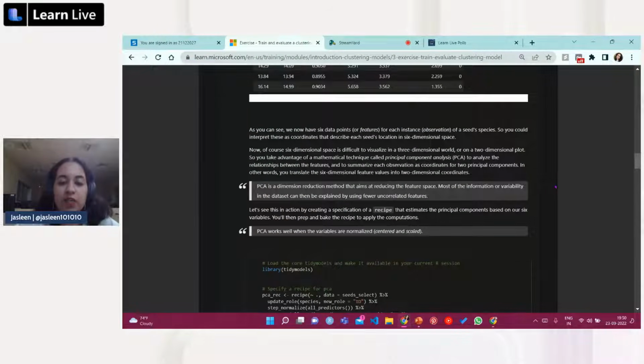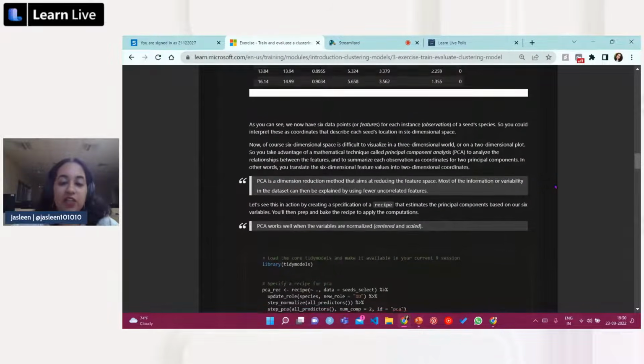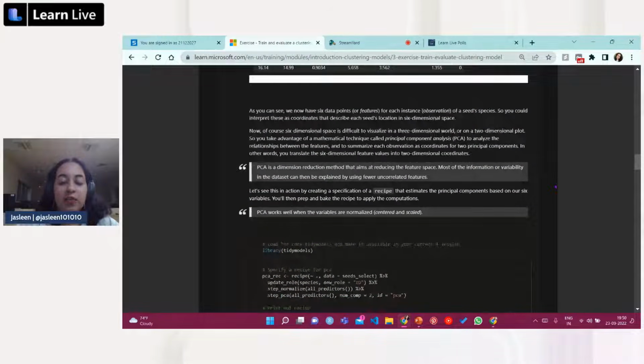So that is where PCA comes in handy, and it is nothing but a dimension reduction method. But at the same time, it retains most of the important variation and most of the important information of the data. So the importance of the information of the data is not lost when we do PCA. PCA actually helps us to see the most important components of our data.